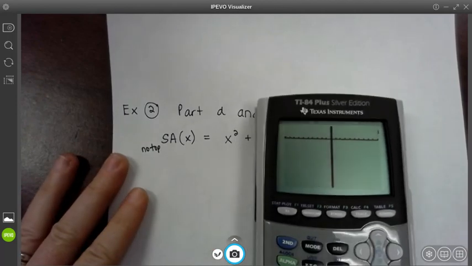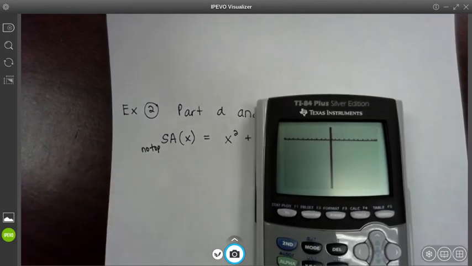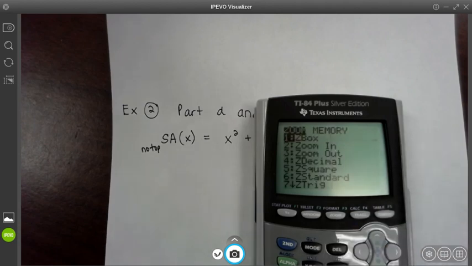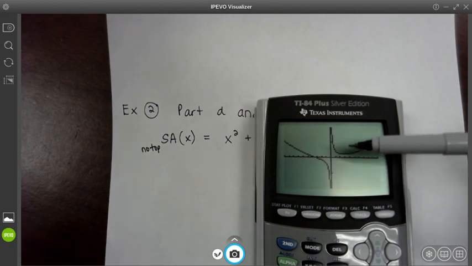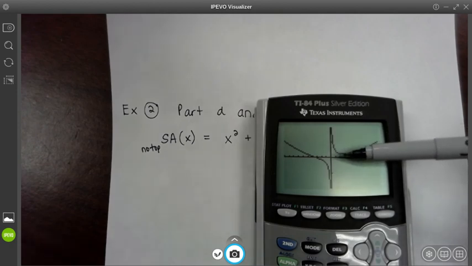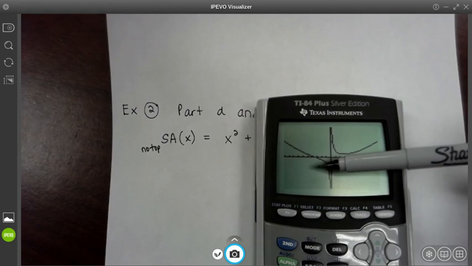Now, again, my window is all messed up from the other graph, so it may not be ideal. And I don't see it. So I'm just going to go to zoom fit again, zoom 0, and see what it says. All right, so we can definitely see, now again, we're dealing with area and x values. X was the length of that rectangle, the base, I should say, that square. So we really would only be looking at x values from 0 on. I definitely wouldn't want the length of that square base to be a negative x value.